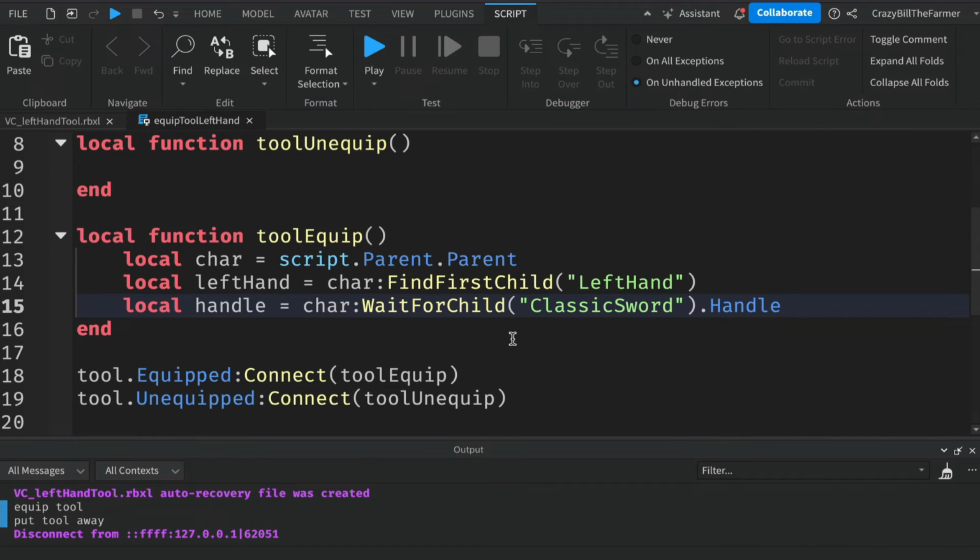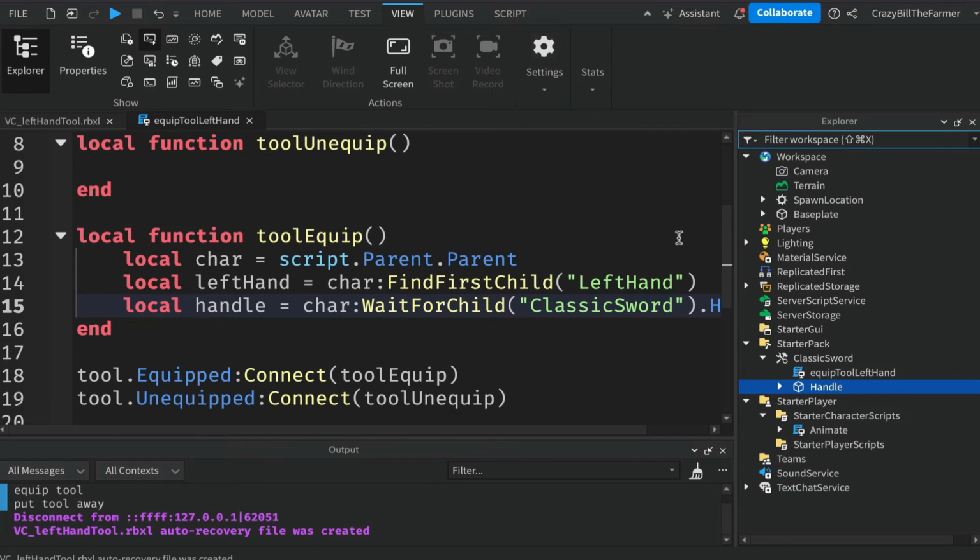Alright, now that we have this, remember, we're in a process here, so you remember that we have equipped the sword, and in this case the character's right hand is going to receive that grip part that we talked about before. And I might just run it again just to show you.